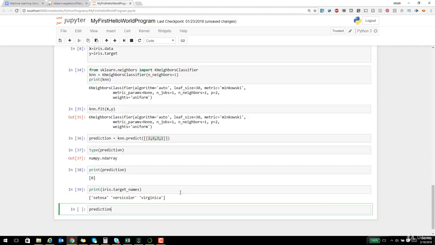I'm going to say store my results in prediction array, and I'm going to use the same k.predict, and my first would be 2, 4, 3, 1, and I can just keep giving more and more inputs, 4, 6, 5, 3, right? So one line of data with 2, 4, 3, 1, second line with 4, 6, 5, 3. These are the features, and let's see if it can predict something.